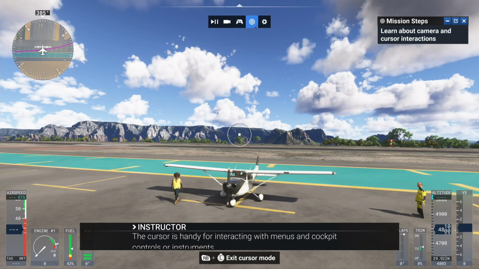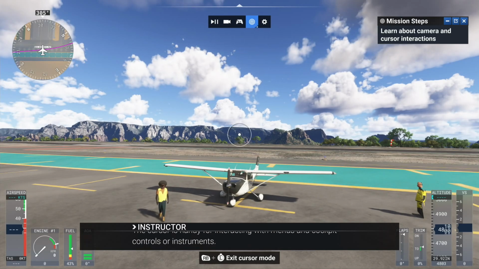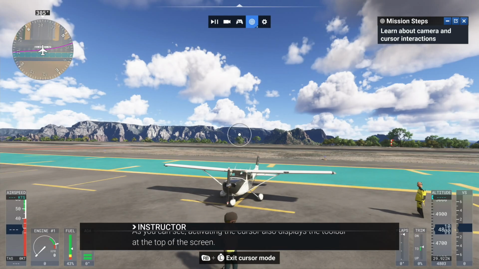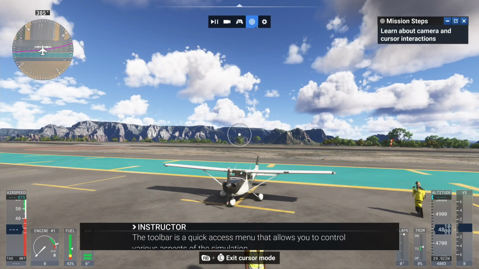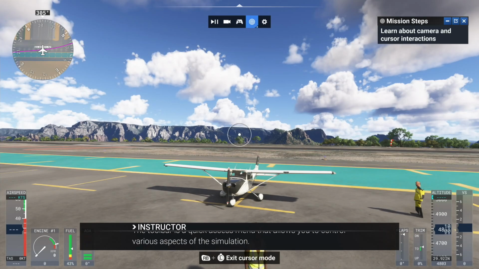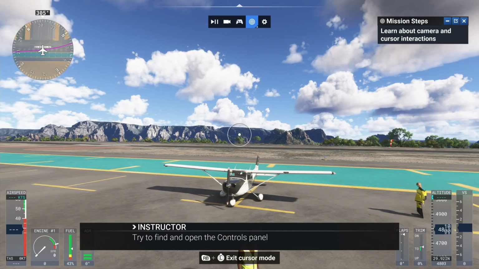The cursor is handy for interacting with menus and cockpit controls or instruments. As you can see, activating the cursor also displays the toolbar at the top of the screen. The toolbar is a quick access menu that allows you to control various aspects of the simulation. Try to find and open the controls panel.